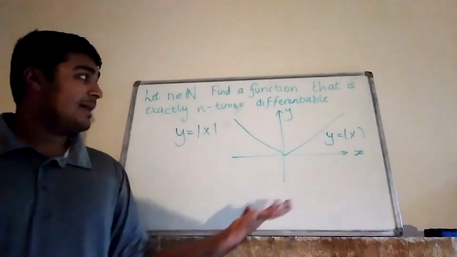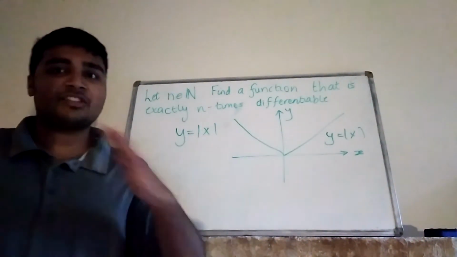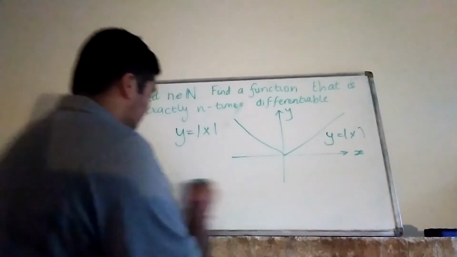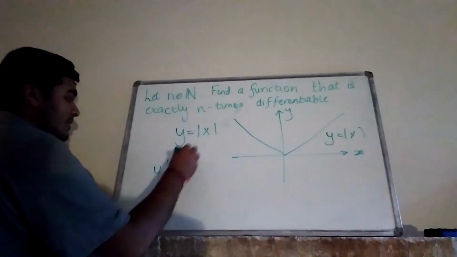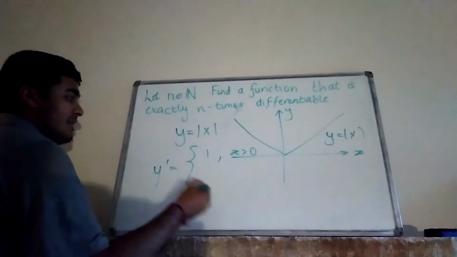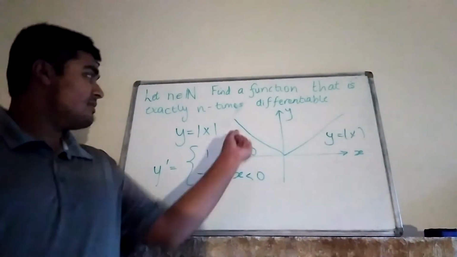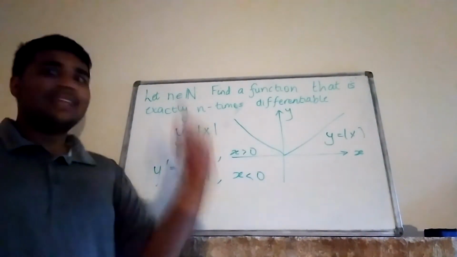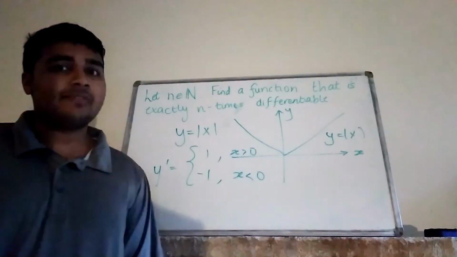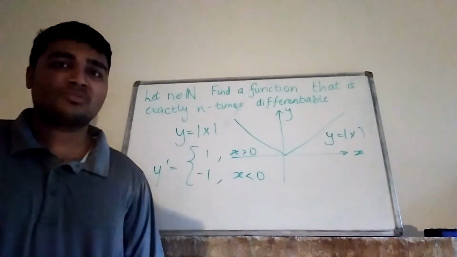Okay, now if we work out its derivative, for any positive x, this thing here is just going to look like the straight line y equals x. So the derivative here, let me write it here, y prime is going to be equal to 1 if x is bigger than 0, and it's going to be equal to minus 1 if x is less than 0. Because obviously when x is less than 0, this thing here looks like minus x, so the derivative of that is minus 1, and similarly when x is positive, it looks like x, and the derivative of x is just 1.